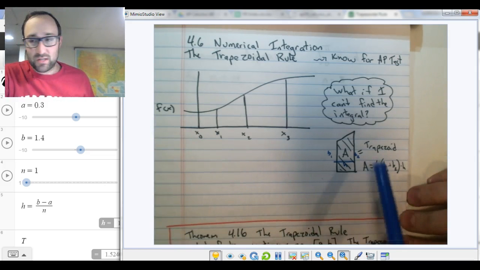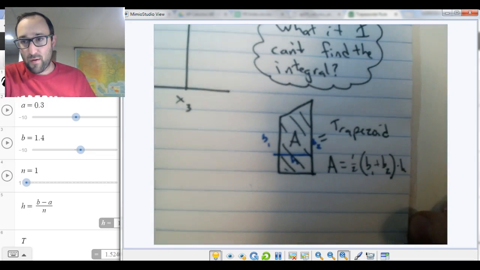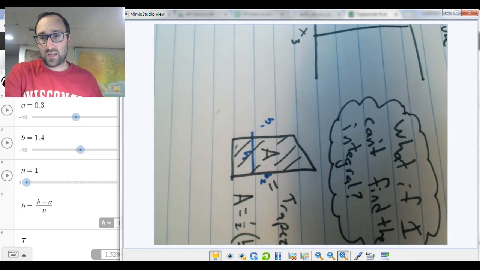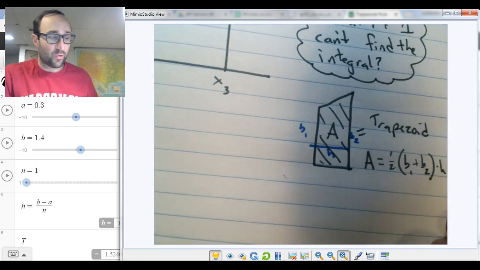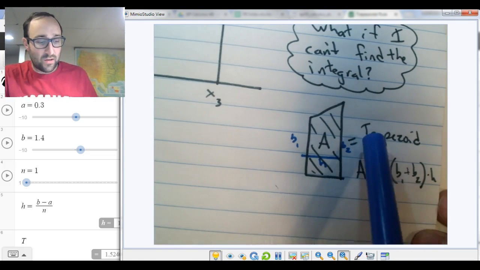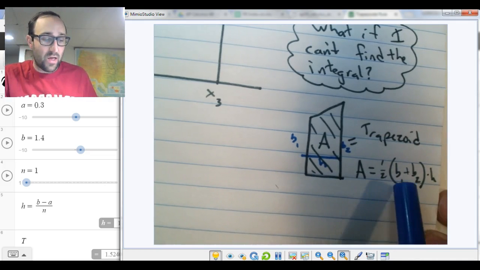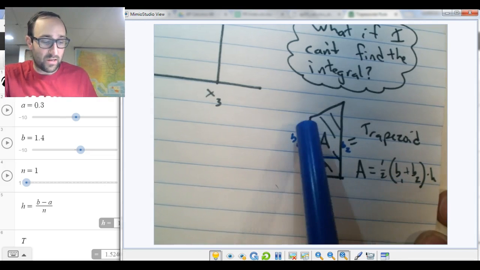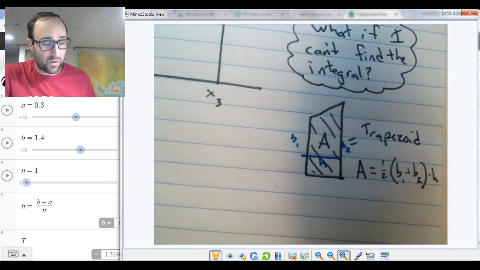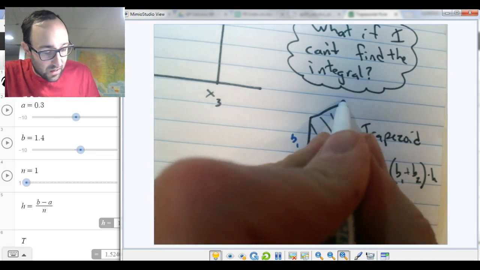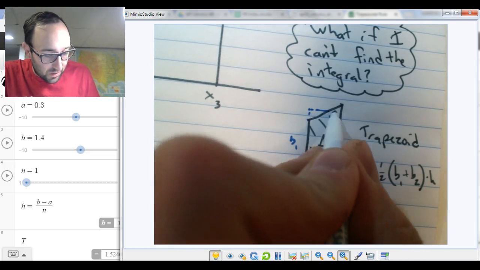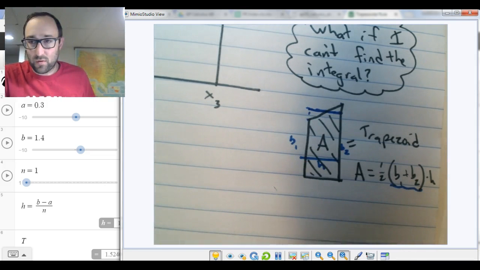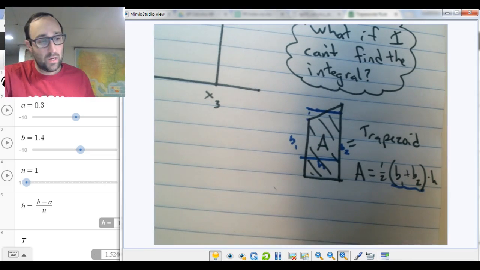So let's go back and remember what we know about a trapezoid. Most of the time you probably remember trapezoids looking like this, but this is the way they're going to be oriented for what we're looking at, so let's just use this. The area of a trapezoid is 1/2, add up the bases, times the height. So it's like finding half of the bases, the middle, and then multiplying by the height. You take off the top and the bottom and make it into a rectangle. So this line is like base 1 plus base 2 divided by 2. And then we just find the area. Seems like a good idea.